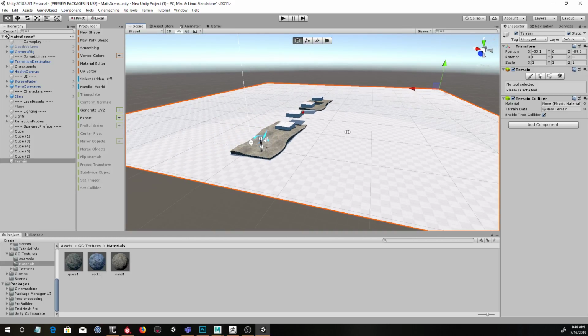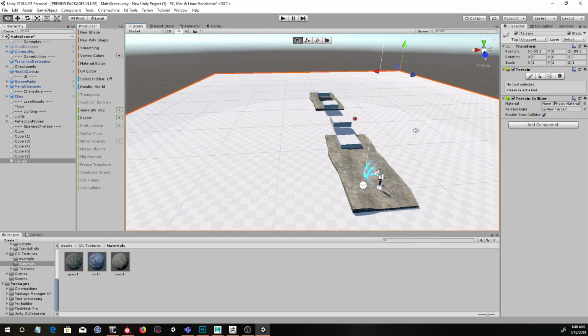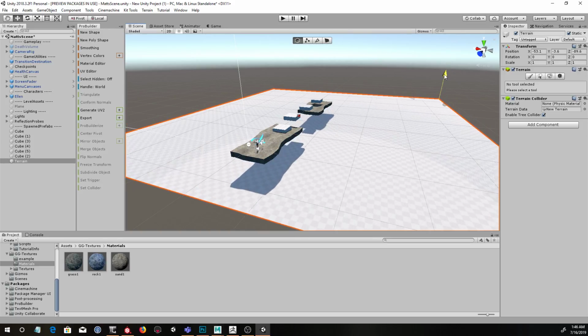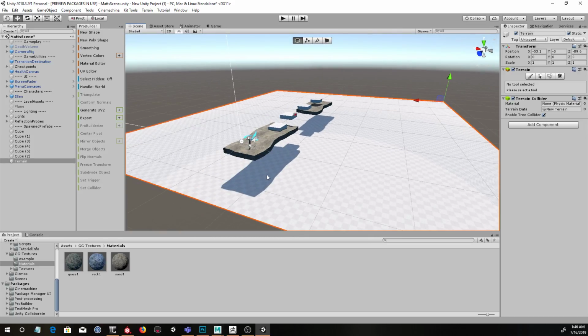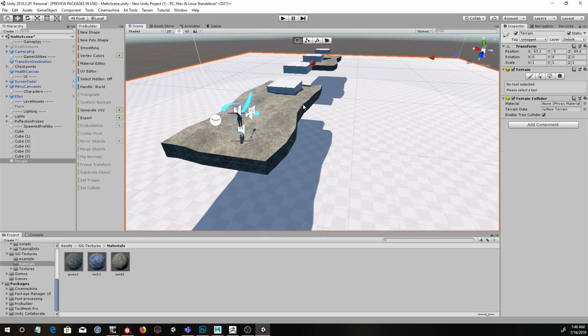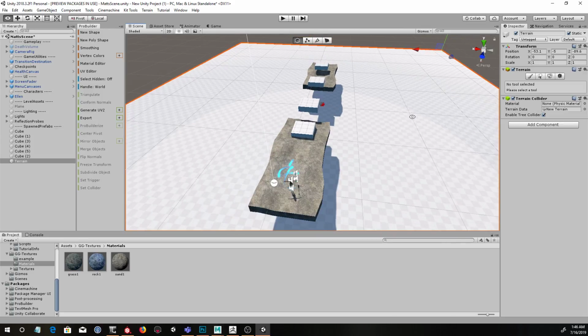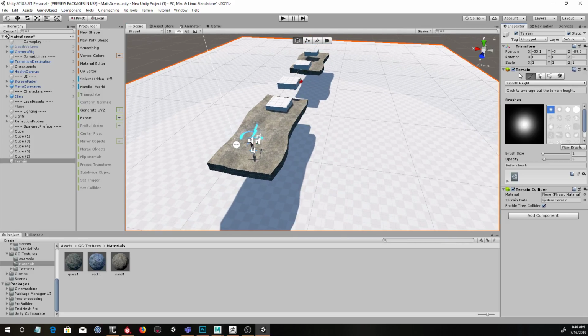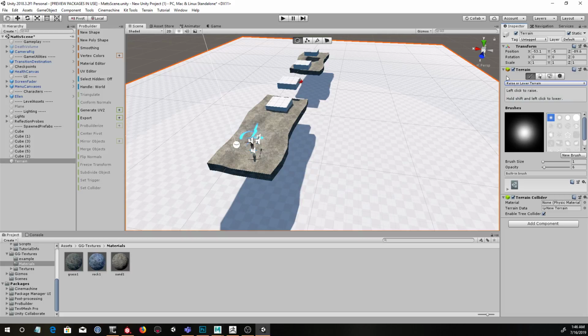Okay. Now I'm going to pull this up to be kind of like mountain ranges. So what I'm going to need to do is just bring my terrain down a little bit so I have an area to kind of pull up from. So I'm going to surround these little walkways that I've made with Unity terrain. Okay, so to do that, I'm just going to click my terrain. I'm going to come into my sculpting settings, and right here I have smooth height, right? I'm going to go ahead and raise or lower terrain, which is under the drop down arrow in your terrain settings.